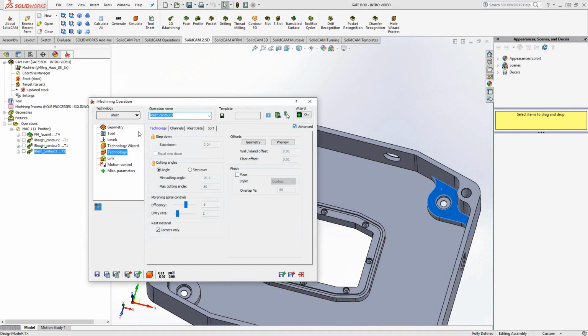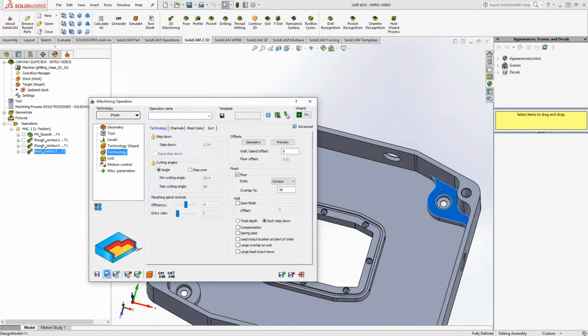There's also iFinish, which, as it sounds, is the finishing operation version of this 2D iMachining. So again, we're going to use the same geometry. We're going to use the same tool just for simplicity today. And I'm going to leave this as 0 on the walls. If I click on floor, it's actually new in 2016 where I can allow it to use either an iMachining toolpath or just a traditional looking contour toolpath. The reason that option is now there is because the iMachining, with all this trochoidal movement and arc movements, might not leave the best finish. If you're looking for that traditional race car track kind of finish, you're looking for the contour.